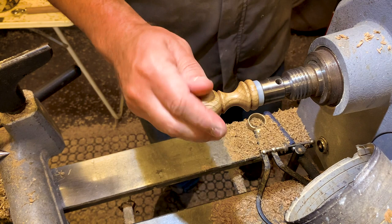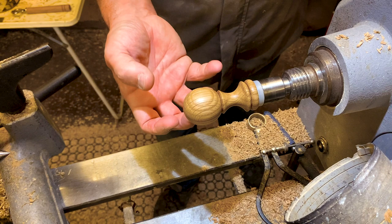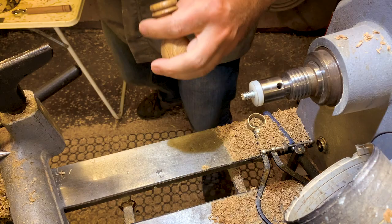There, so that's lovely. The other thing with oil, because you're creating a slurry between the dust and the oil, that fills the grain. It literally is like a grain filler, and so you get a really nice softness to it, a silkiness almost, that wants to be handled. So let's fit that one. It should come off without. That's lovely. And then again, if you go back a little bit, Finn.